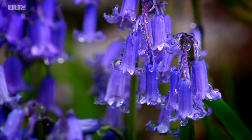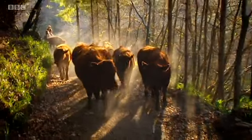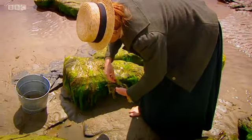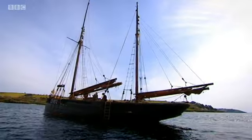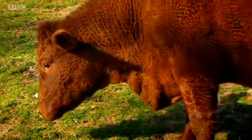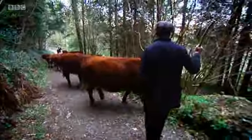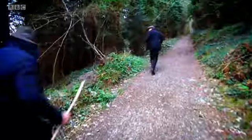Now it's April. In the tradition of the Devon farmer, who had one foot on the land and one in the sea, Ruth searches for new ways to make money from the ocean. Smoked fish keep for ages. While the boys swap the plough for a trawler net. This is the first time anyone has done this on this boat. But on the land, the team must keep a constant vigil over their pregnant cow. Expanding their beef herd will be crucial to their success on the Edwardian farm.